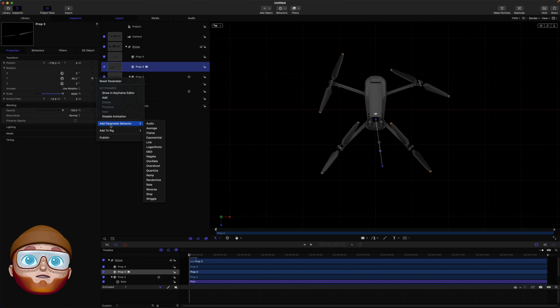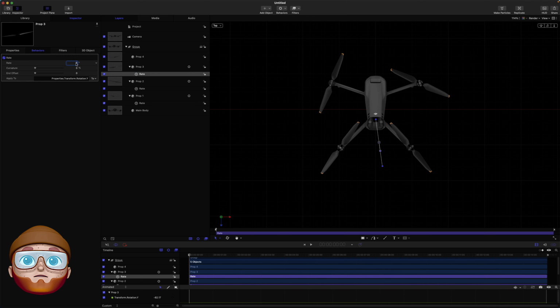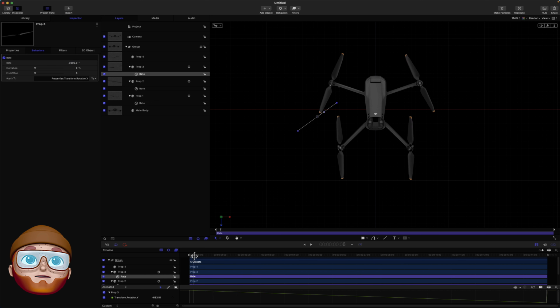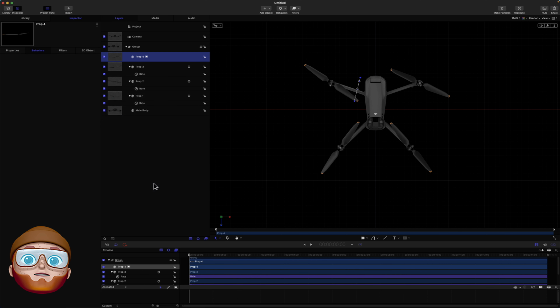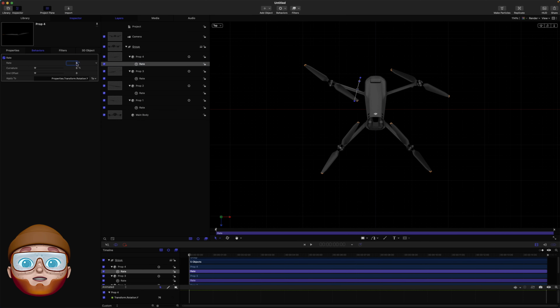We'll add a rate to it. This time we'll make it negative 3,000. That's kind of the way it works in the real world, I think. Okay. Those all work. Okay, we go to the last one. Check it out. Add a rate. And that also is negative 3,000. Minus 3,000. I can actually say it faster than I can type it.